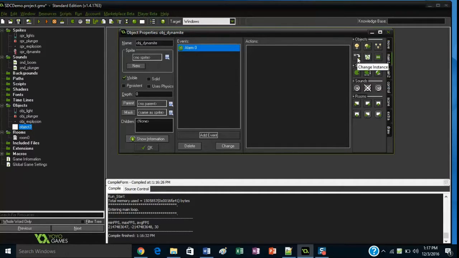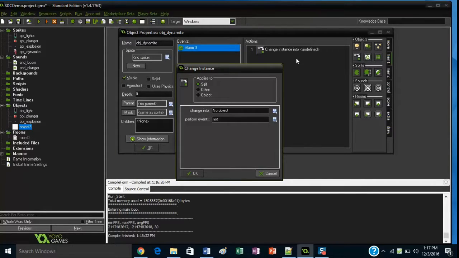It's right below the light bulb. This is create a new object. This is change into another type of object. So when we get our alarm 0 message, we can change into an explosion.